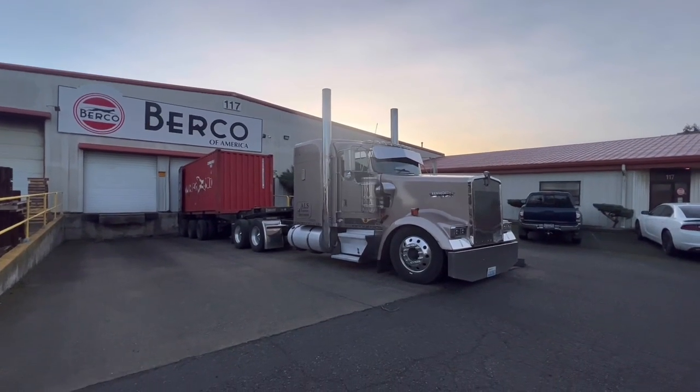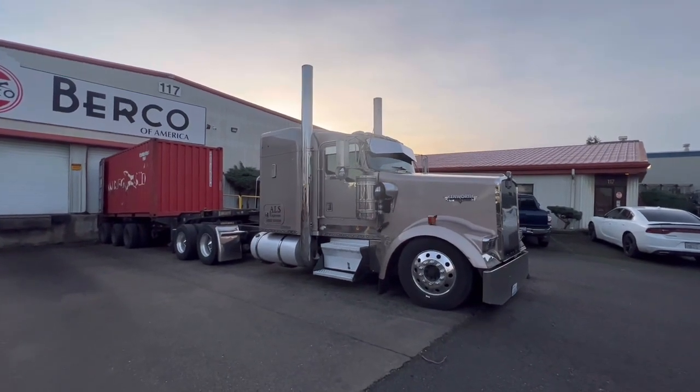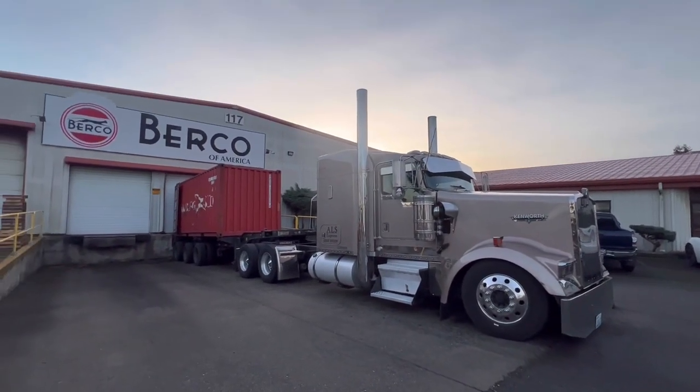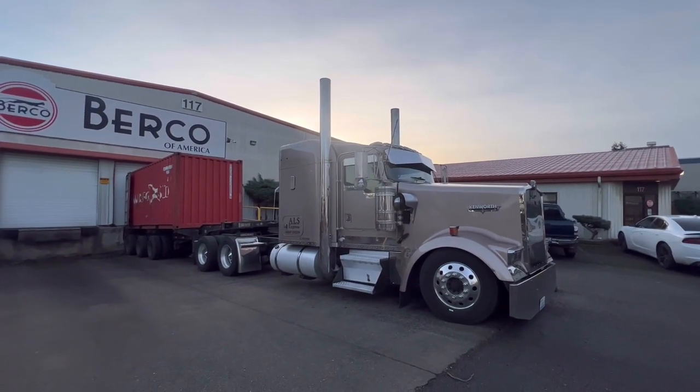Guys, we are backed in and this is our first load of the year. Still good rate, guys, getting 550 for this from Seattle to the Sumner Puyallup area.